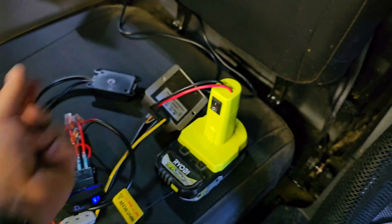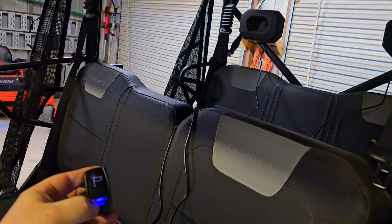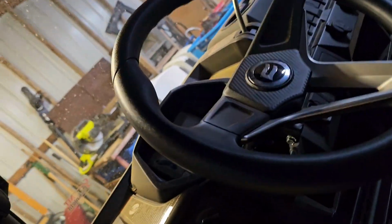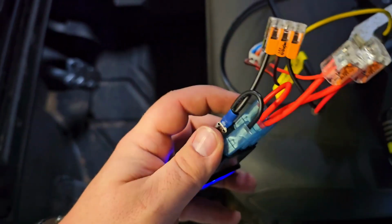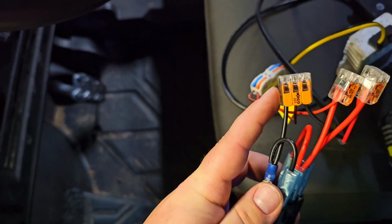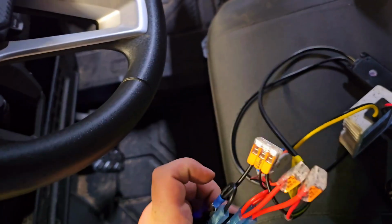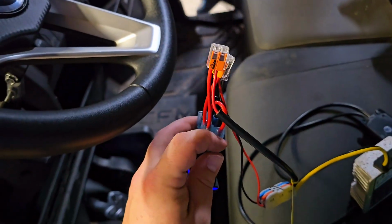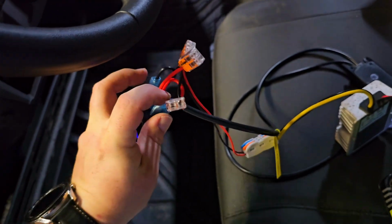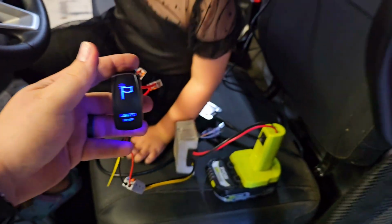So I'm going to turn my key on. And now it's on. And then I can, of course, turn that on with the switch. So, what did we do? Well, for the negative wire, I'll let you try in a minute. We've got the switch jumped on the top two. It connects into the black on the wiring harness of the light, and then it also goes to the battery. The one up top only goes straight to the battery. The one on the bottom is switched together. It goes to the red on the light bar or light whip wiring harness. And so you can see the way it works.